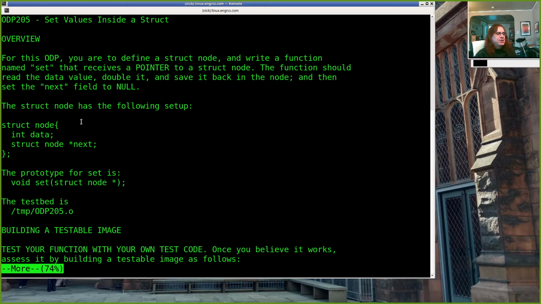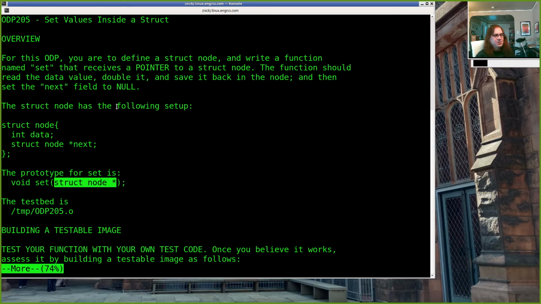You're basically going to write some code that defines a struct node and write a function named set. Set doesn't return anything, but it takes a pointer to a struct node. So one argument, a pointer to a struct node, and what it should do is take the data value of that node, double it, save that in the node, and then set the next field to NULL, uppercase.